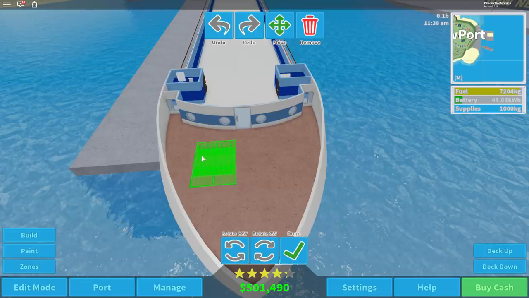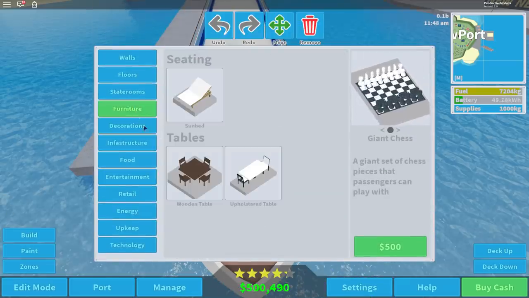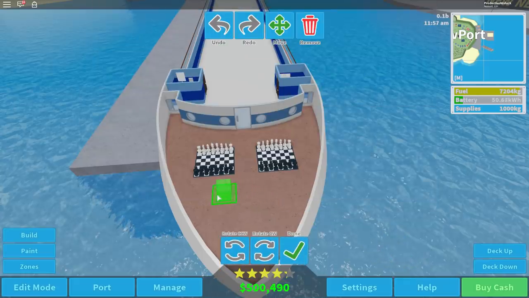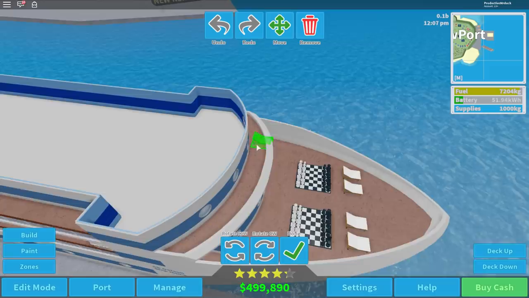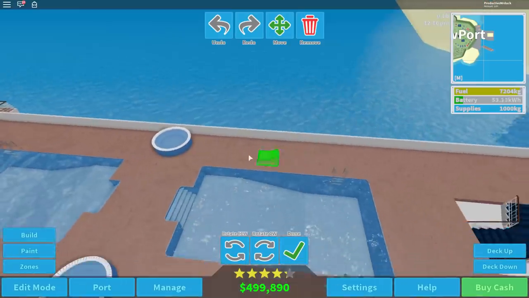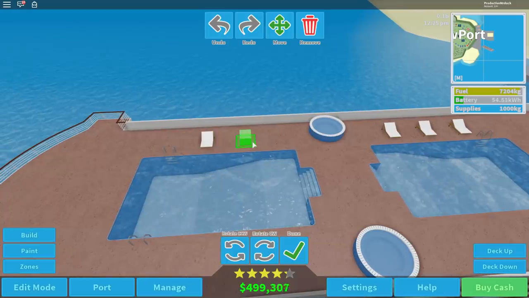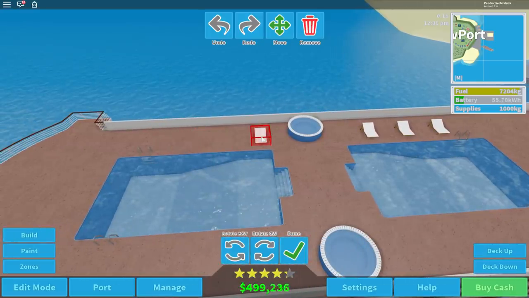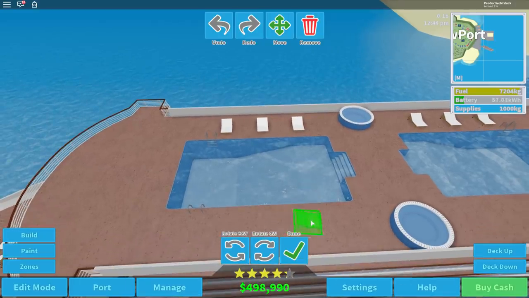Maybe we should put it like that and like that. We could probably also put some tables or something. Oh, sunbed! Oh, yeah! Let's put those out here. Why not? That looks good. And we should also probably put some up here, like on the roof. Oh, yes. Next to the pools. And next to the... oh, that's uneven. Why do I always mess this up? And next to the edge of the boat, we're gonna see if we can set something up like that here.